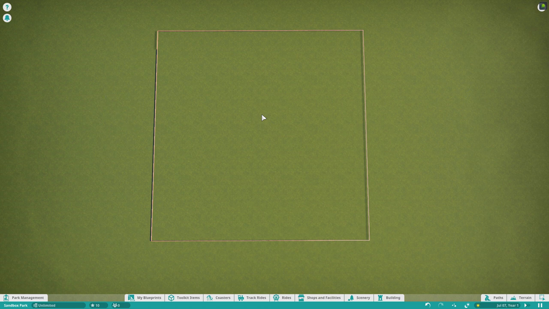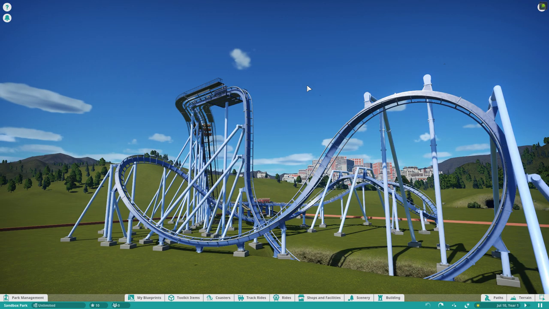Anyway, I wanted to work on a dive coaster, and I figured that would be a good anchor point for this project, because those are fairly compact coasters, fairly small. I wanted to keep it tight, keep it small. So let's see if we can get this new project started with a dive coaster. So that took no time at all, thanks editing.